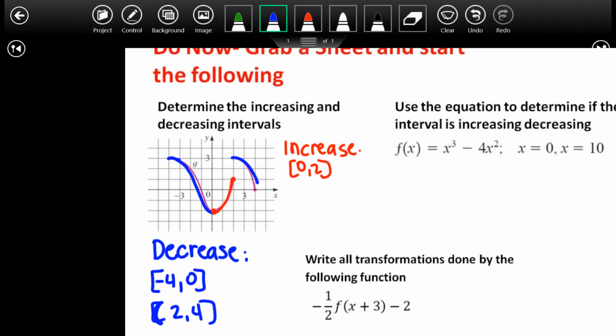What's up? For the decrease, why is it -4 to 0, not -4 to 3, and then 0 to -2? In this case, we want to look at the domain value inputs. So this is going to give me -4 to 0. Like if we're going to squish it down, so this is our domain for its decreasing for our first one. And then we're going to look at where it's increasing again. So it goes 0 to 2 for these values. And then we're going to see our last decreasing from 2 to 4. So just squish them down again, just how we would do the domain of anything. So if we're just looking at increasing and decreasing left to right.